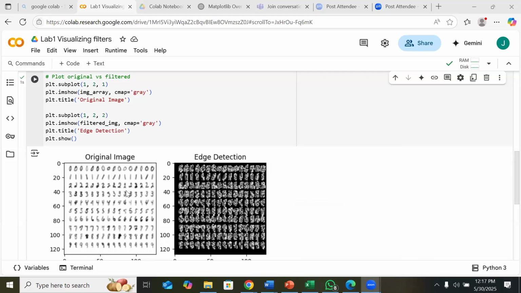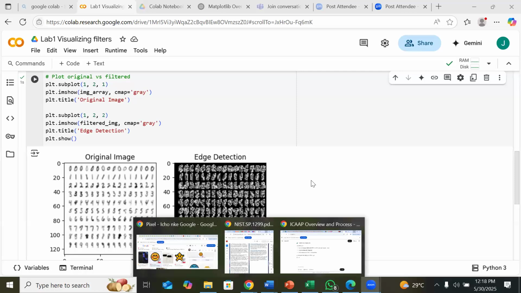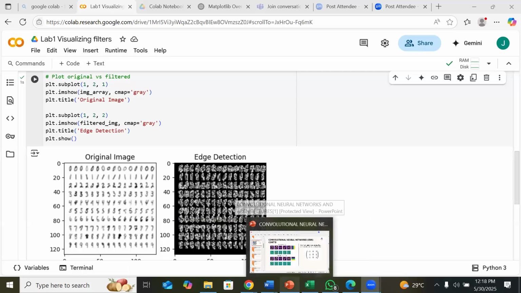But the magic of CNNs is that they learn which patterns matter without you having to code them manually. This is what makes deep learning so powerful and widely used in applications like medical imaging, self-driving cars, facial recognition and all of those applications.